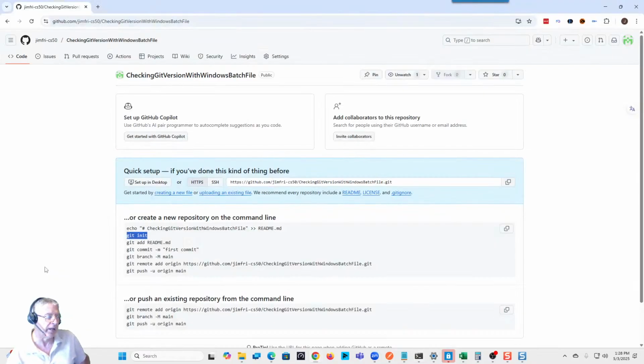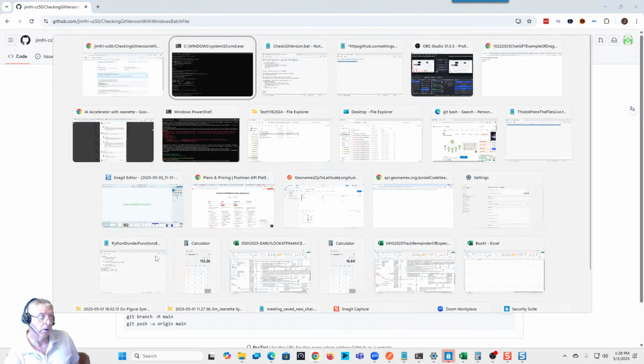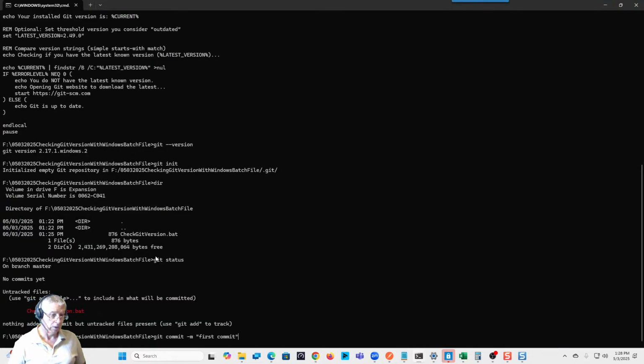Okay, so again, we already have a file, so I'm not going to add a README file to this. Okay, and then what we're going to do is, and this is just a thing that I'm used to. I just call it initial commit instead of whatever. But this is the message. What did we change? Okay. Copy this out.